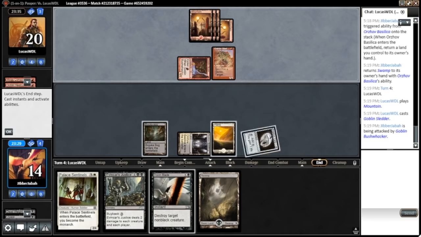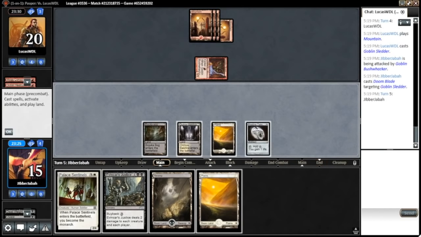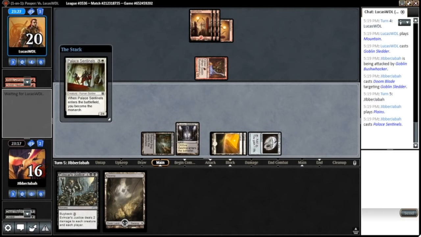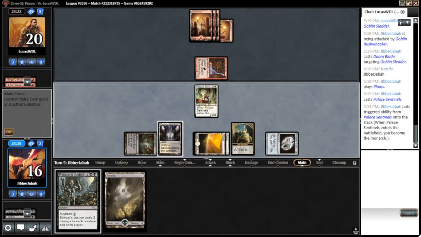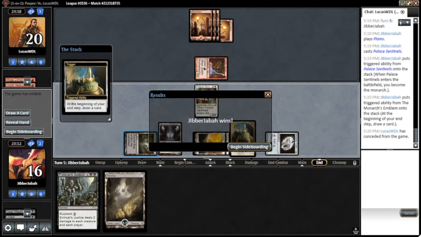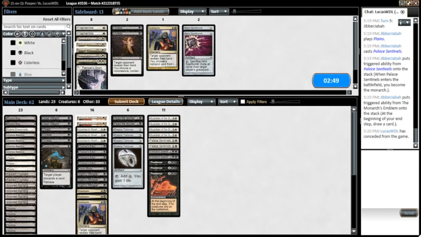Anything else for our opponent? No. We'll just Doomblade this guy. And then slam a Palace Sentinels. Okay. Yeah, just play the Plains. Palace Sentinels. Become the Monarch. Next turn, Evankar's Justice with buyback. Get ourselves an extra card here. Alright, cool. Go on to game 2. Going to game 2, we want our Circle of Protection: Red. And that's about it.